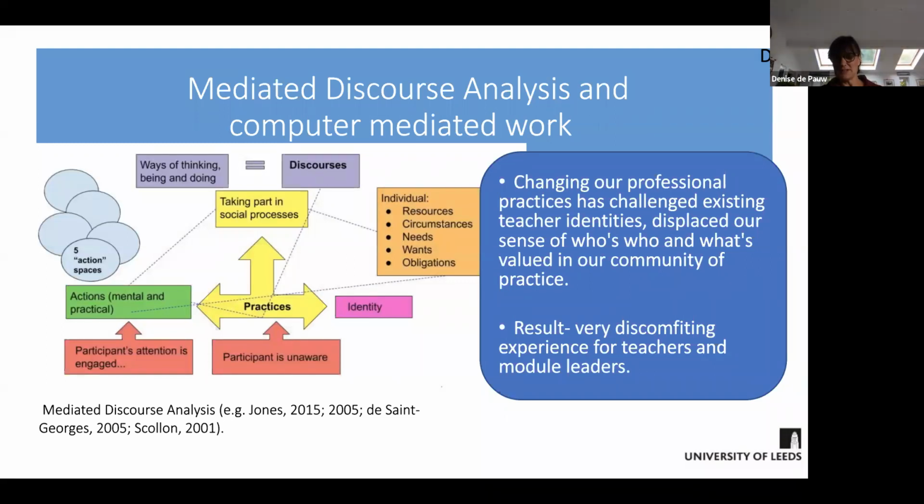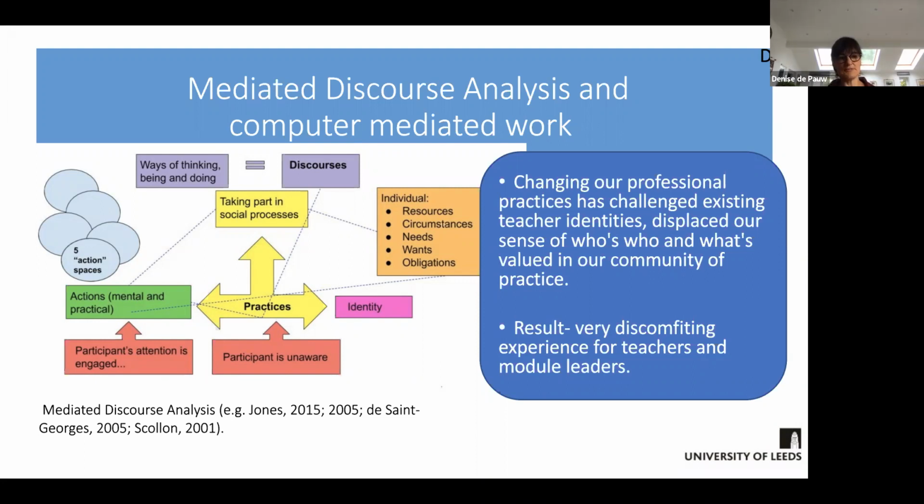And it's how we recognize each other as good teachers, or maybe not so good teachers. Somebody earlier today has already mentioned the notion of being an experienced teacher. An experienced teacher is quite unaware of their practices, actually. They're very deeply sedimented. But when there's a change to practices, as there has been with this very rapid switch to online teaching, then we can't actually immediately use our usual practices.